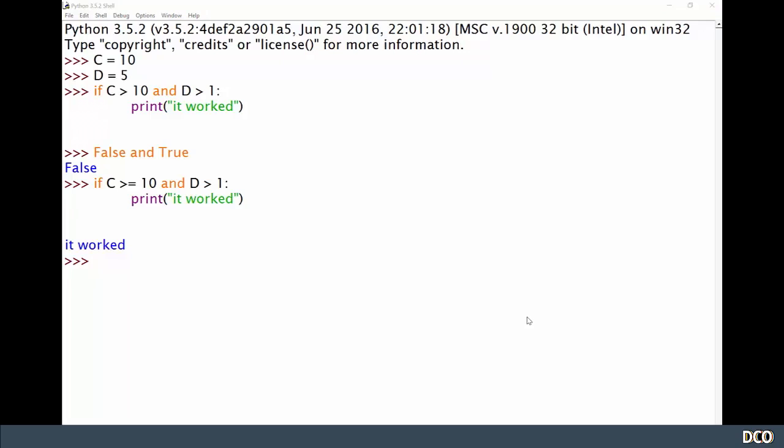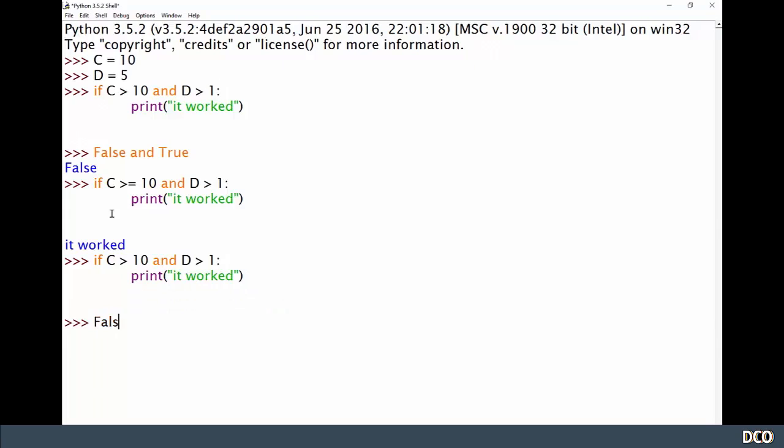So now I want to show you something that might blow your mind a little bit. Okay, we can combine not and and together to make a NAND, basically a not and. So let me show you what that is. At the minute, we've got this working, don't we? So what I want to show you is if I change C, let me just take this and make it just like it was before, right? So this won't work, okay? Because we have false and true, okay? That all comes to false, right? You're with me so far. This is exactly what we had at the top here.